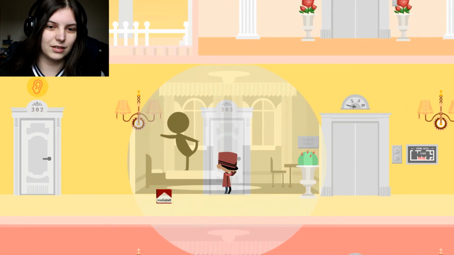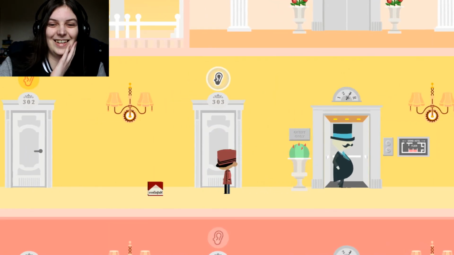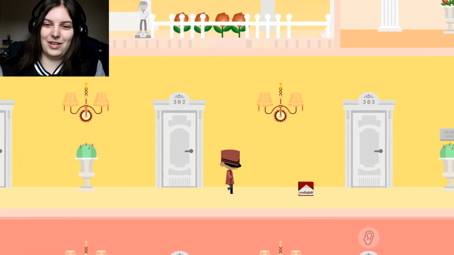What are you doing? Yoga, eh? Okay. All right. Oh, bloody hell, I'm so sorry. I didn't realize you'd come out. That's not even the right guy. Oh, sugar. Wow, I'm the worst eavesdropper ever.